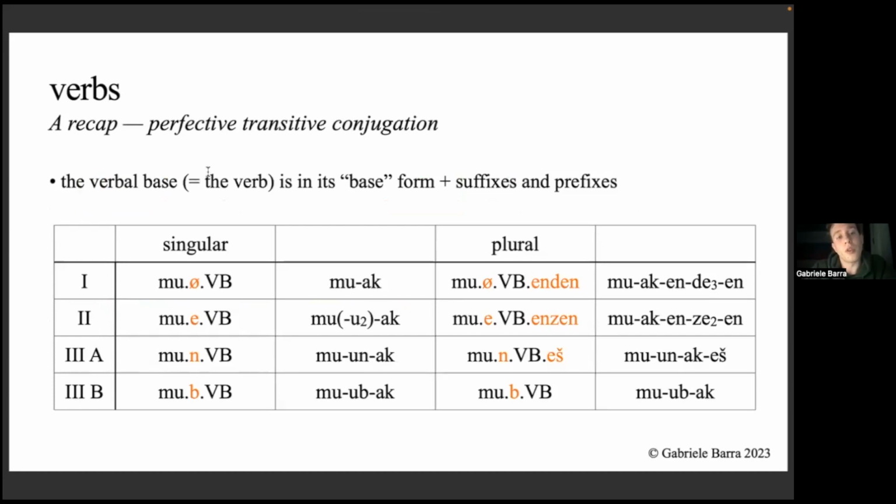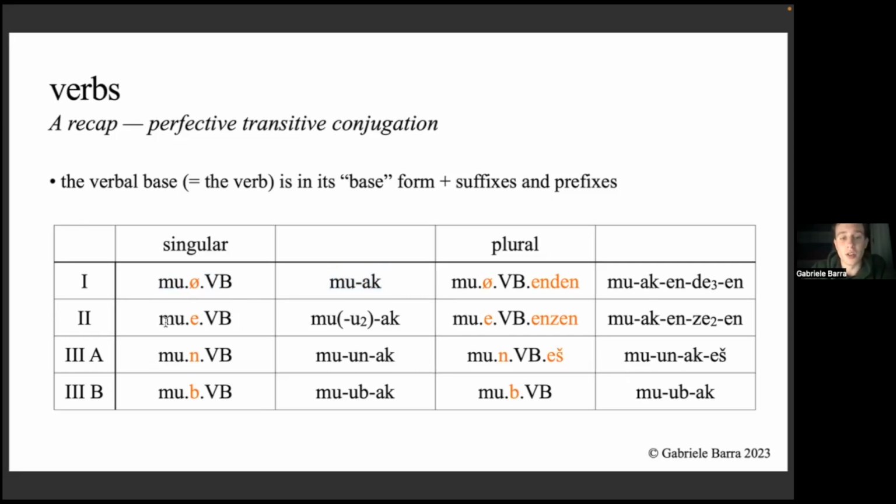So this would be the perfective transitive conjugation. So verbs that describe a complete action, what we call the hamtu in Akkadian. You usually add something before the verb, and then in the plural, you add something before and after. So in the first person singular, you have something or nothing. We can't really know, judging from cuneiform alone. You probably don't pronounce anything, so it's the lack of things, maybe a glottal stop, but you have a void space before the verb. So just mu'ak, "I did."